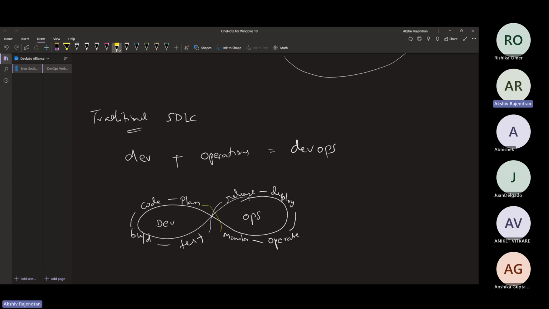How does it jump to the next layer? As I told you, we are living in a very, very competitive society, which means there are huge companies ready to copy my idea and they are trying to develop their projects and applications. I'm not even talking about big applications here. Take a simple YouTube channel. I'm trying to start with a new ideology, a new thing. I create my channel. Within 10 days, if I open YouTube, I can see a lot of other YouTubers who have copied my idea. They created their channels, and customers get attracted to whoever feels interesting, with a lot of new tips or tricks.